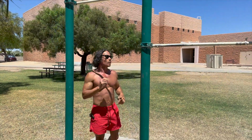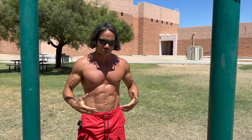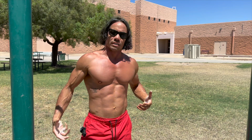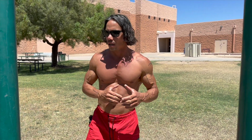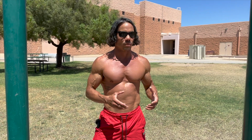Just like so, guys. On this, you want to not kip, right? You want to use that explosive power and that force to drive you up. You want to train how you want to perform. And the kip is okay in the beginning, but eventually you want to have no kip. So in the beginning of learning a movement, begin to train how you want to perform.